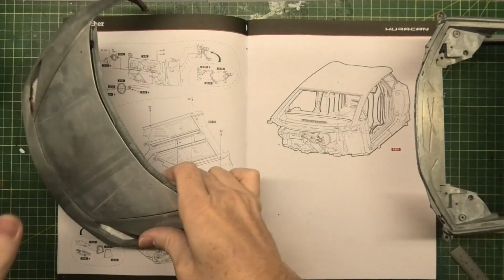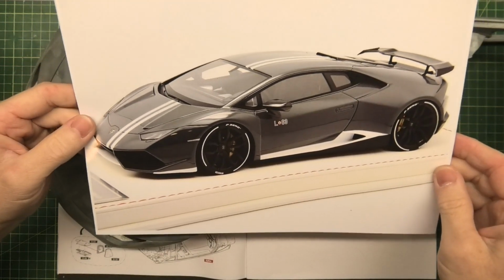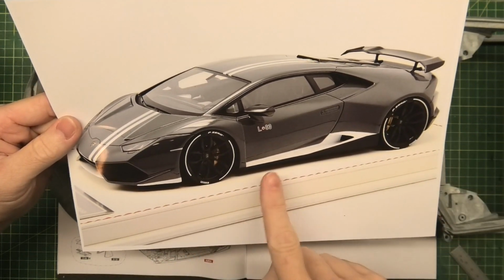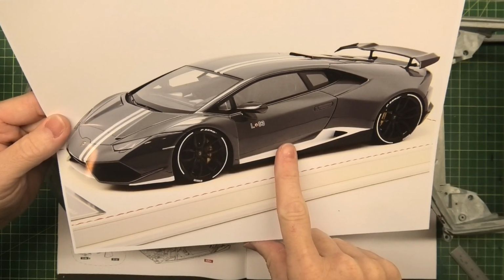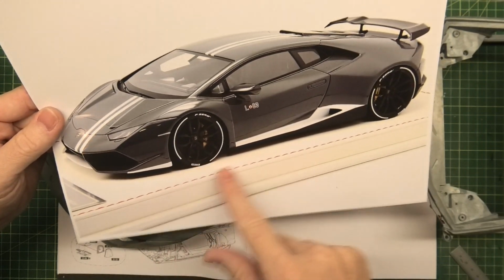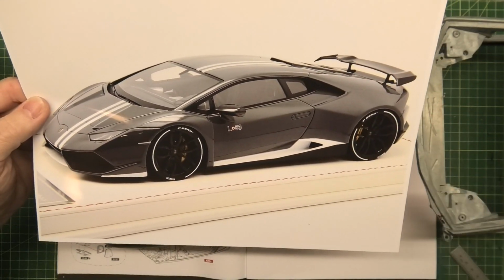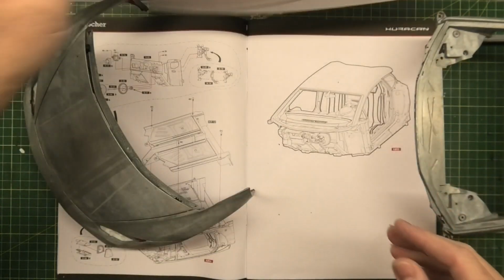So I will show you how I'm going to paint the model. I'm going to turn it into an Avio, a Lamborghini Huracan Avio limited edition, and this is the color scheme I'm going to paint it in. This is Grigio Telesto, which is a dark gray pearl, and I'm going to add the white stripes, do the black wheels, the tire lettering, everything like this picture. And I am going to make a custom rear wing for the model as well. So this is what the paintwork is going to turn out like.